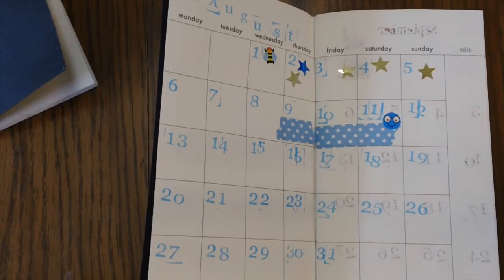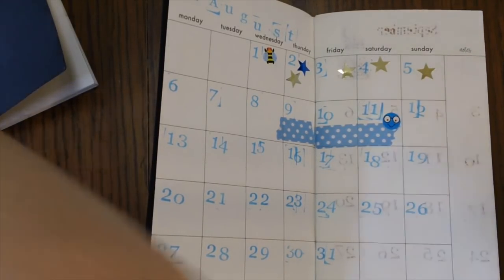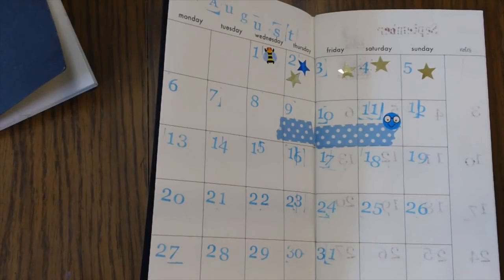So let me look to see what I have in here. I could have sworn I took out my weekend banner. I must have taken it out and then maybe put it back in or something. So let's see what we have. Oh, okay. I did take out this weekend banner.